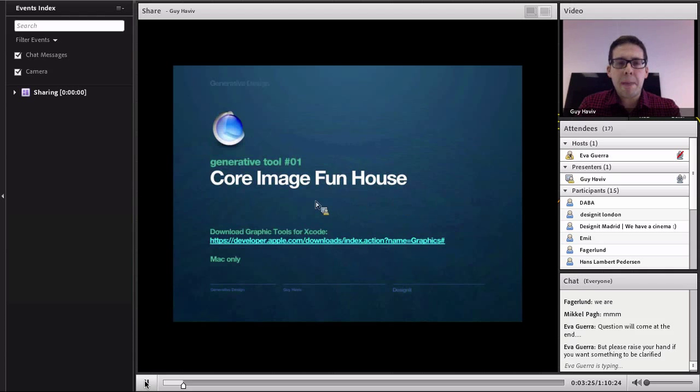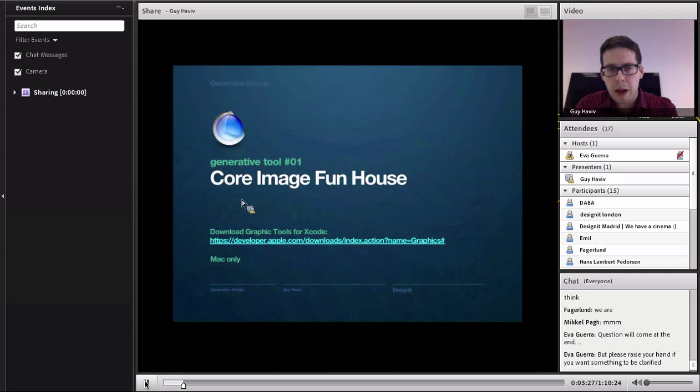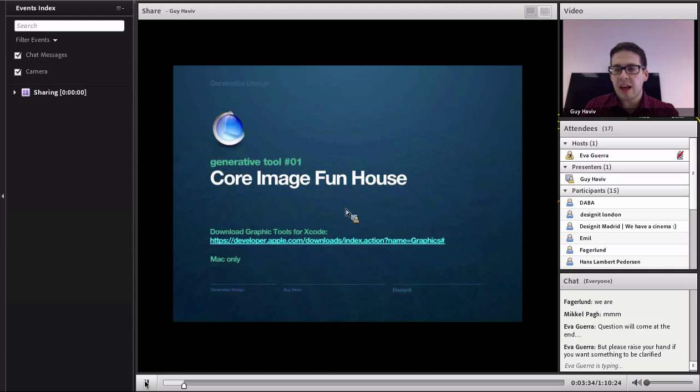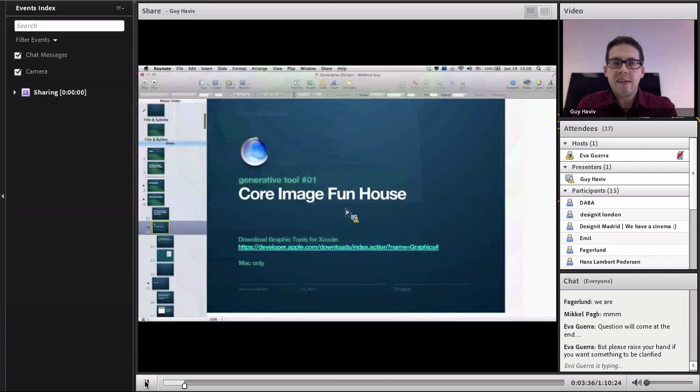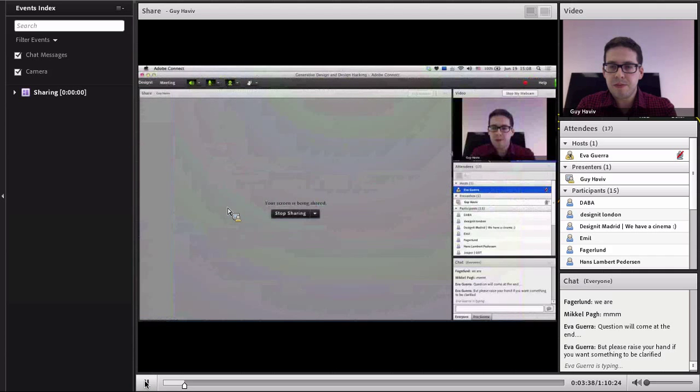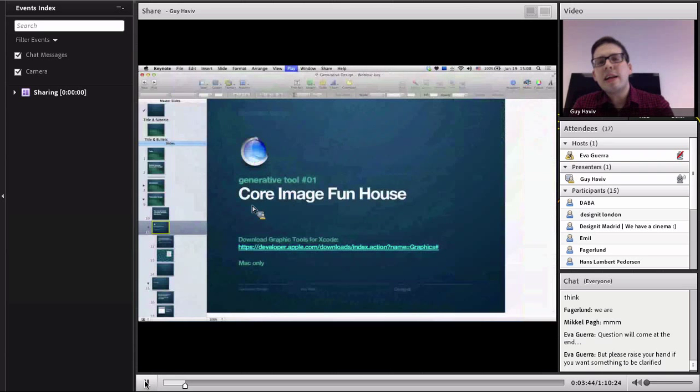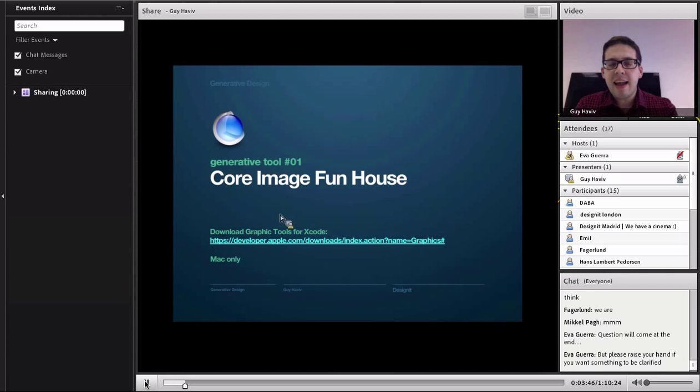It's a tool from Apple that is supposed to explain a framework called Core Image. Core Image is Apple's library for coding graphic effects. It basically is Photoshop in a box. It has every effect you can imagine that Photoshop has, and you can programmatically use them in Xcode when you code Mac apps or iPhone apps and so forth.